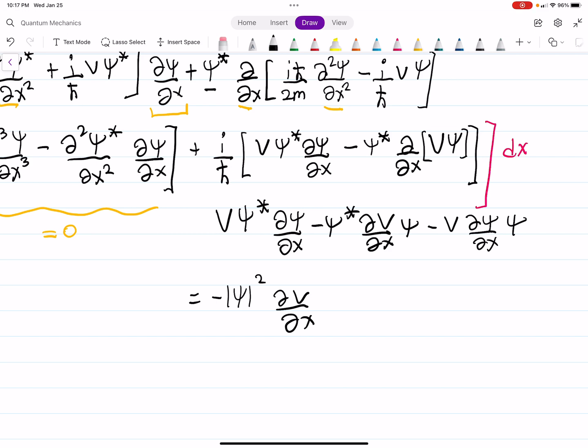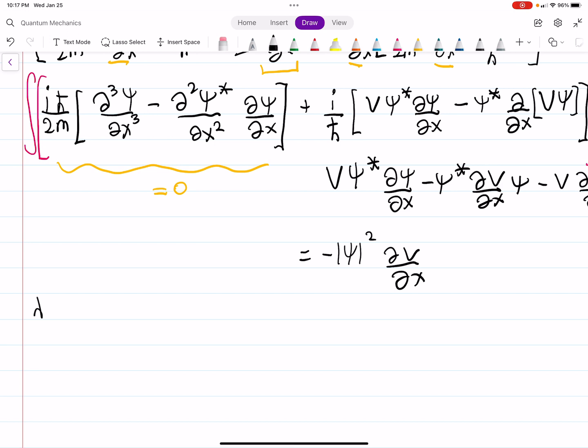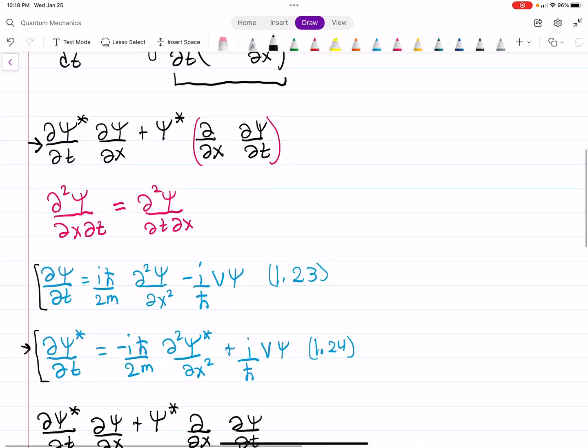Because what we said was the time derivative of your expectation value of momentum, well again the i h-bar is going to cancel, there's still the negative sign out front, so we'll have minus this integral of psi squared and then partial of the potential with respect to x dx. Or this is by definition the expectation value of negative d psi dx. That's the definition of an expectation value when you have it sandwiched like that between your psi star psi. And that is the theorem we were looking to prove.